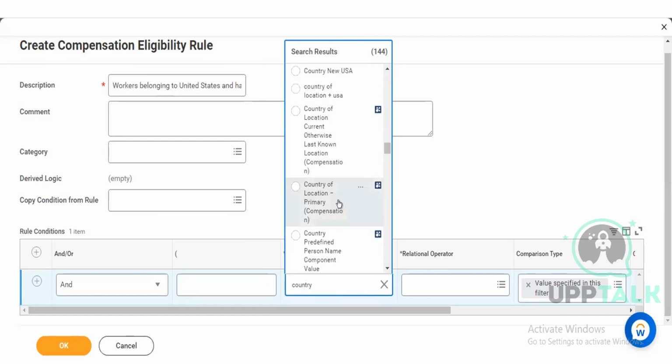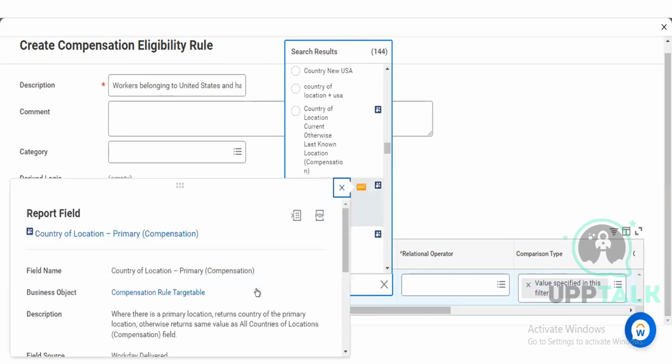Country of location primary. What this is saying is, wherever there is a primary location, it returns the country of the primary location. Means if any employee has a location, it is going to return the country to which that location belongs. For example, Ontario.